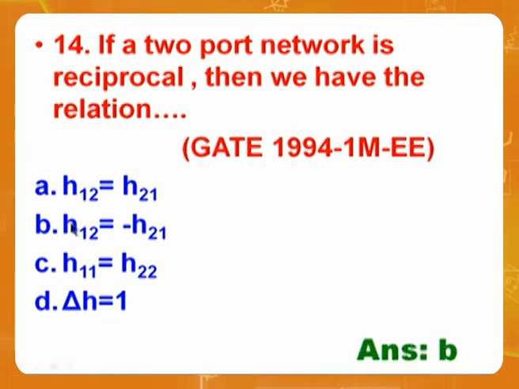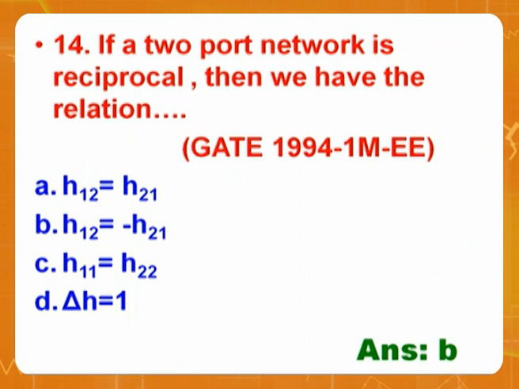Just you have seen the table. That's why better remember the table. It saves you a lot of time. How to remember also I told you. Z11, Y11. Z12, Y12. Whatever is valid for Z is valid for Y. Whatever is valid for H parameters in reciprocal is valid in ABCD in symmetry. That way also you can easily remember.